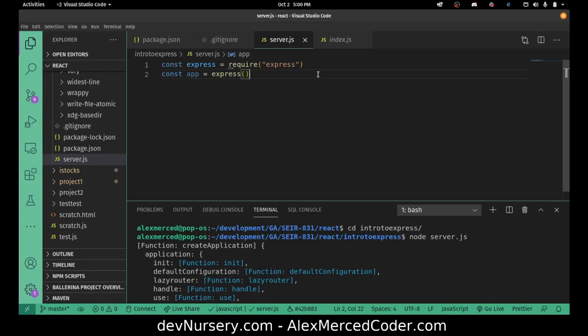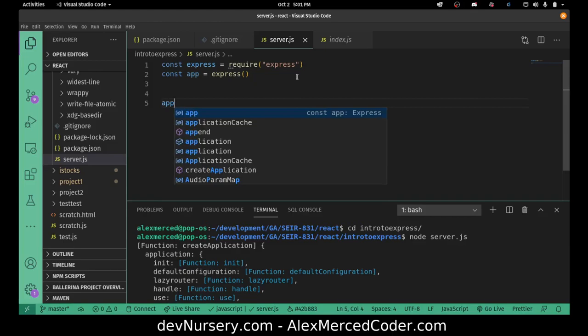Okay, so just to recap, I've brought in the Express library, I've created my application object, and what I'm going to do is I want to start my server. So that server has to listen. So the server listens for requests from other computers, from other browsers all over the world. Okay, so I have to listen, but every computer has a lot of ports, a lot of HTTP ports. Kind of think of them as ports in a ship port. So every ship is hitting a different dock where it parks. Same idea. So if you want to communicate with my server, you have to point your traffic to the port my server is listening on.